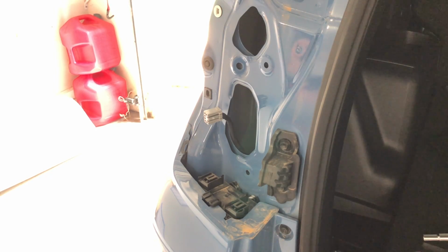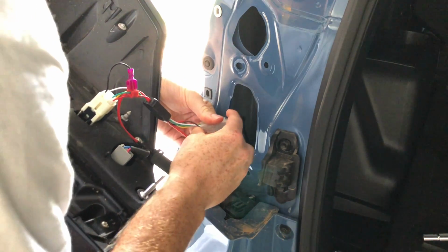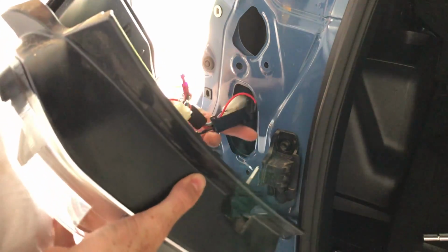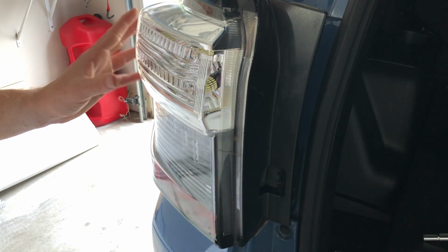All right, now since you have everything back together, go ahead and go back to your vehicle, plug it in to the factory harness. So make sure it's in. That one didn't really snap, but pull on it and make sure it's in there. It's in there. So then put all this wiring back into the housing. Line up your light. And come around back, make sure all that wiring is out of your way, because you don't want to crush any of your new wire. Just kind of feel for it.